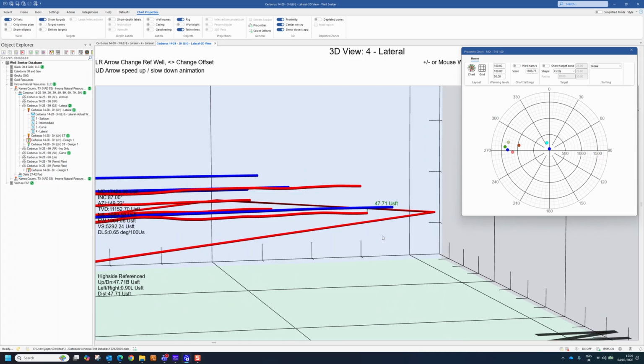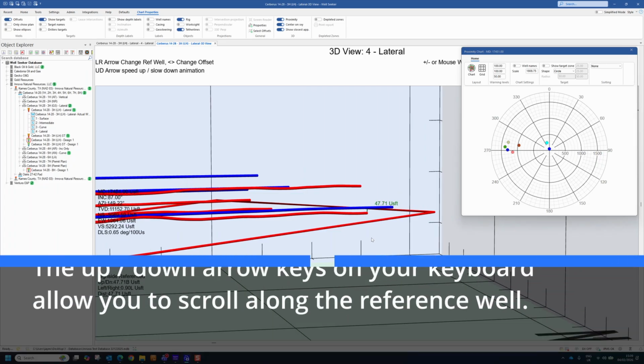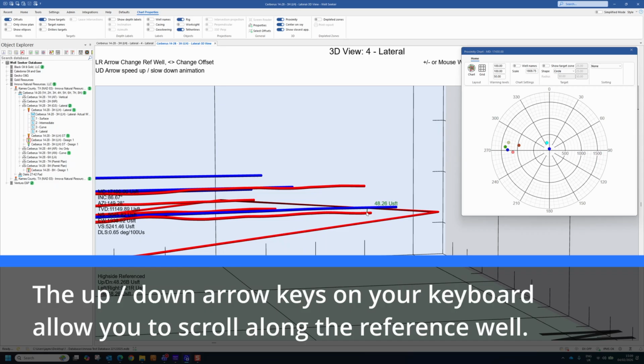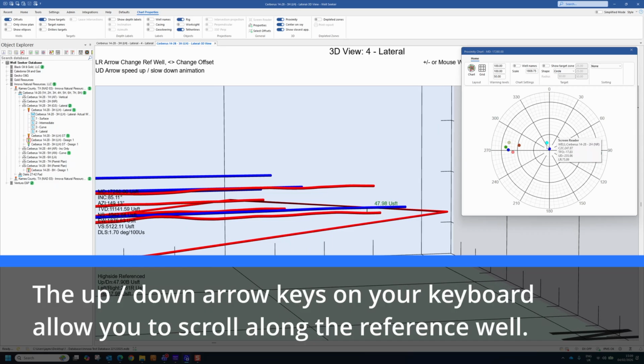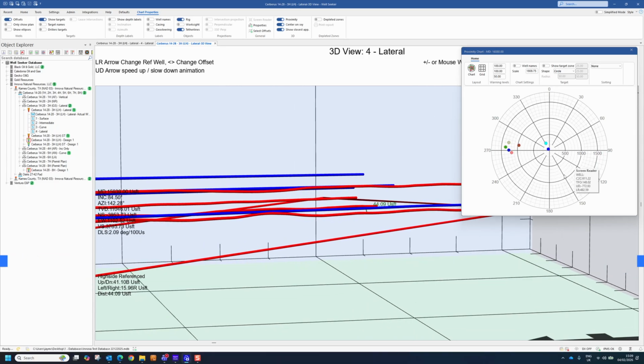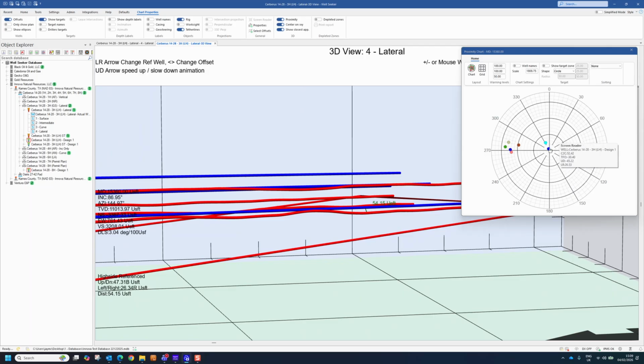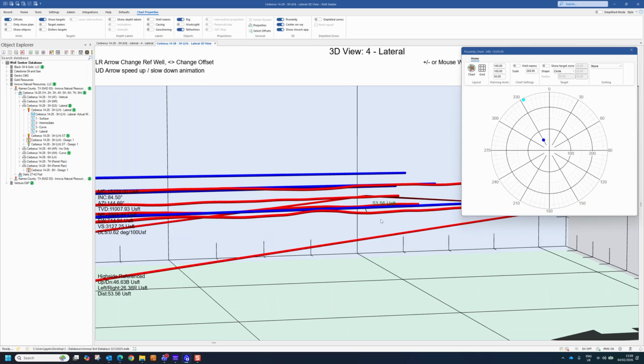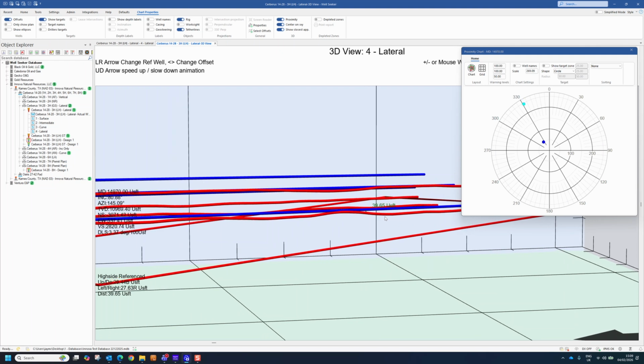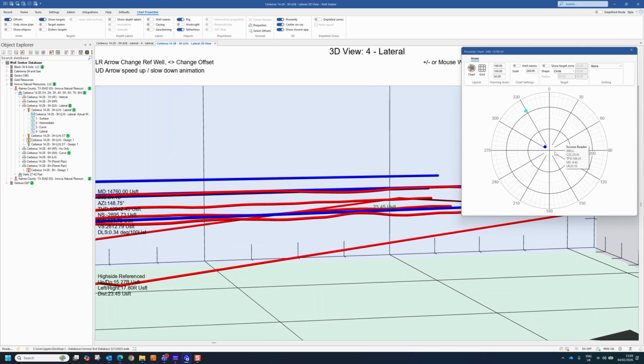Now, if I was to use my arrow keys on my keyboard to move up, as I start to move up, you will see that this is dynamic, and it's dynamically changing where everything is in relation to where I am on the 3D plot. So again, very useful for taking a look to see, not just in the 3D plot, but also in this 2D plot as well, exactly how far away they are and whereabouts they are in relation to us.